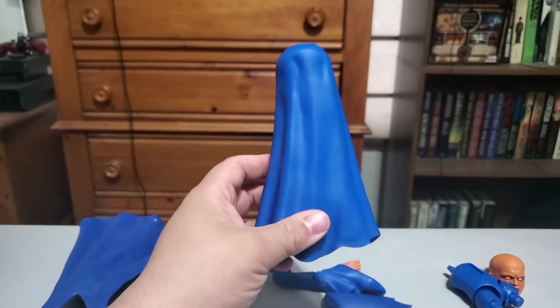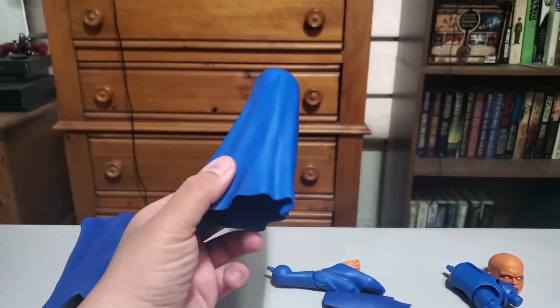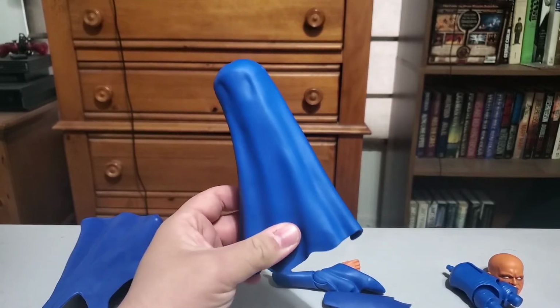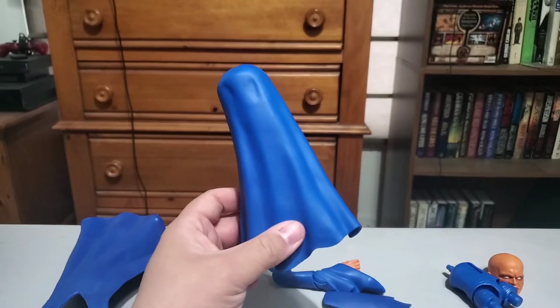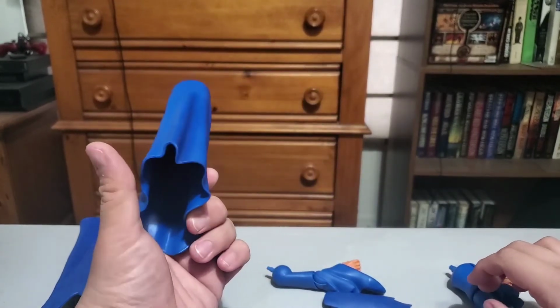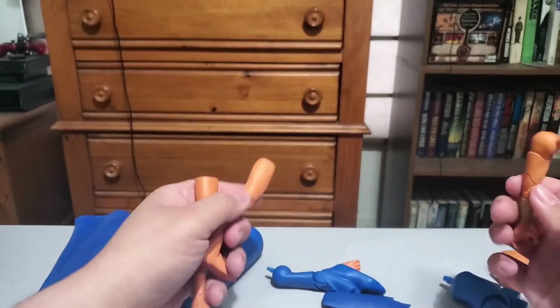I do hope we get a classic comic book Uatu, with the more older garb, the kind of Roman garb that he wears. I can't believe I'm completely forgetting what it's called, but we have his arms.